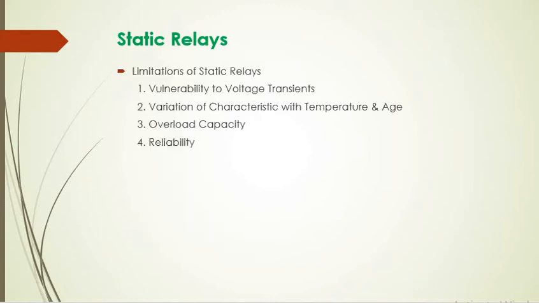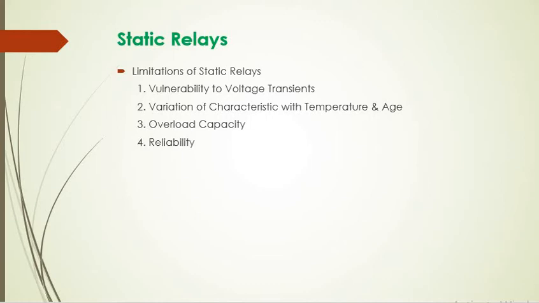Such voltage transients can occur due to operation of breaker in the primary circuit of CTs and PTs, or breaking of control circuit, or atmospheric disturbances. Such voltage spikes can easily override the signal and cause serious malfunctions of the static relay, or can even damage the semiconductor components. Good filtering of the auxiliary supply, surge suppression, and shielding are the important requirements of static relays to avoid these problems of voltage transients.